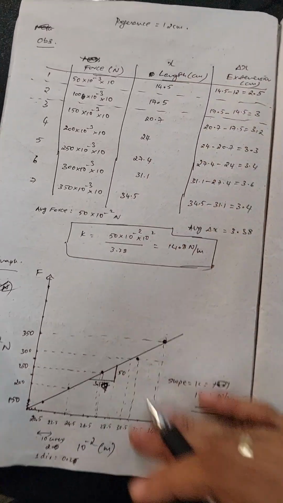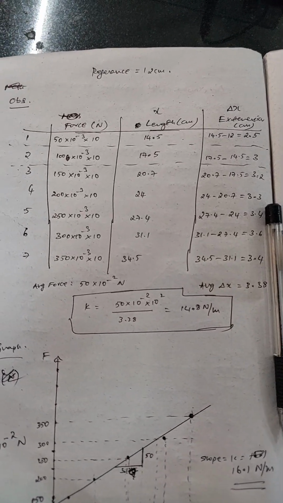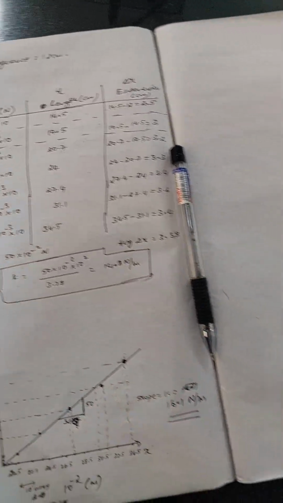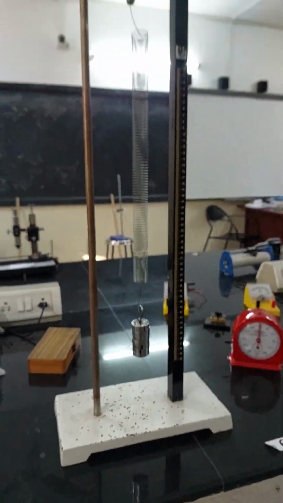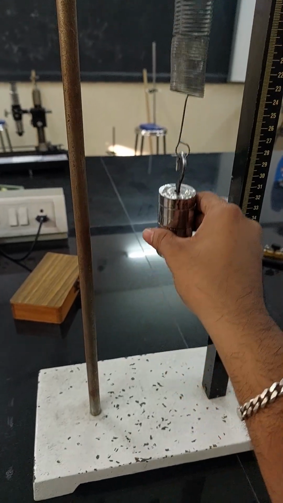Right, now I have already taken the values. I will demonstrate how to take the values now for method 1. This is the observation table. First you have to make the reference. Reference means here is the apparatus, so basically you have to take this out.